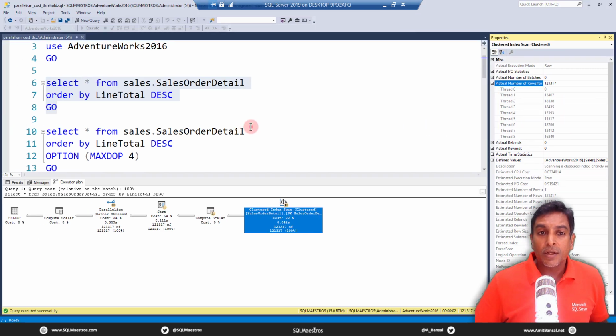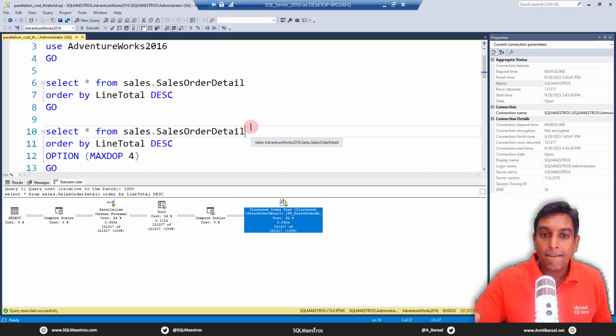Now, a couple of questions. First question is, why does SQL Server parallelize this inexpensive query? And the second question is, even if it does parallelize it, where is the problem? Because I'm sure we have all heard that if your query runs in parallel, it's a good thing. It's not a bad thing, right? Multiple resources are coming together, trying to execute this query and finish it faster, right? So let's answer the first question, which will lead us to the second question.